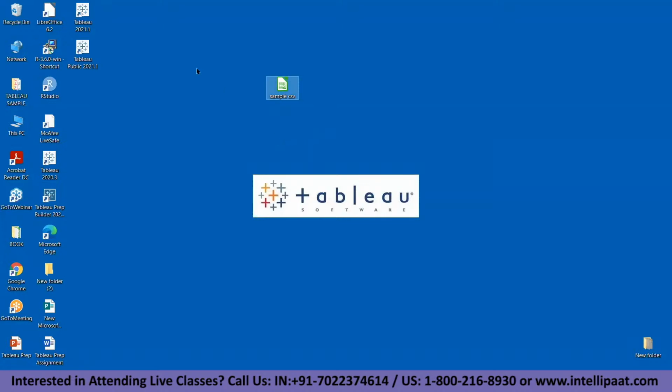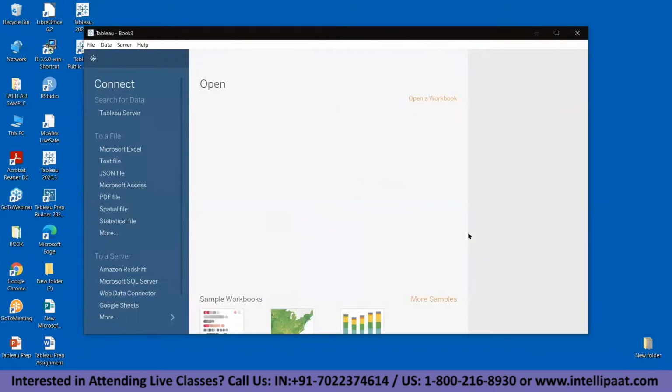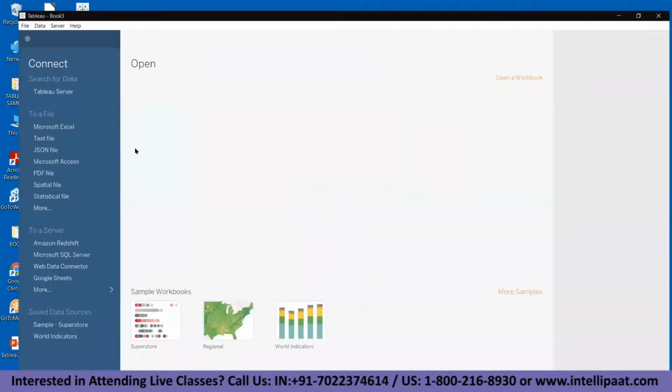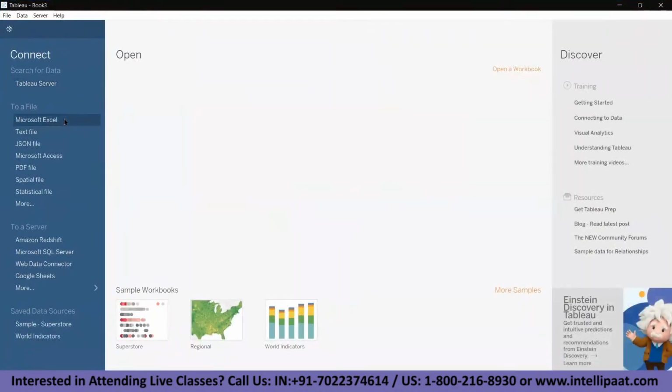Now let's see how CSV files can be connected with Tableau. Okay, right? So let's say I have my data as a CSV file locally present in my system. How are we going to connect it with Tableau? Now, you can also try the same Excel file and PDF file connectivity with Tableau Public as well.